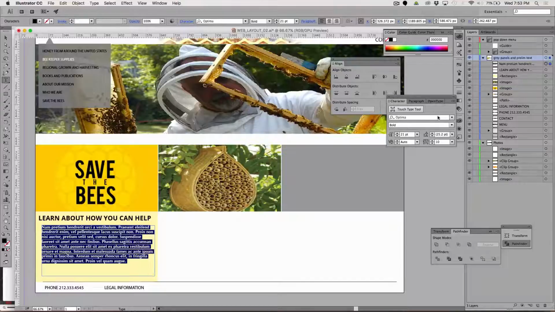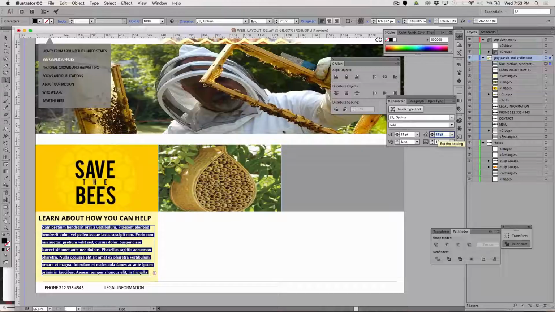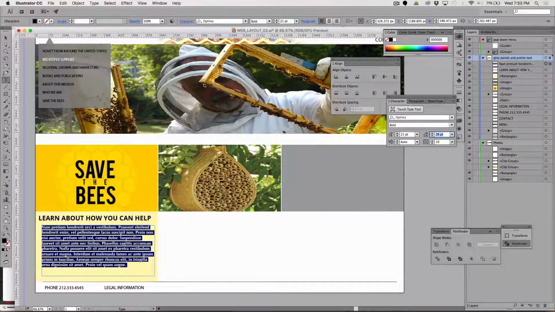So here's my font at 21 something, and I'm going to bring the leading up to not 36, but I want to use the down arrow now, and that looks about right, 28. So I have 21 on 28.